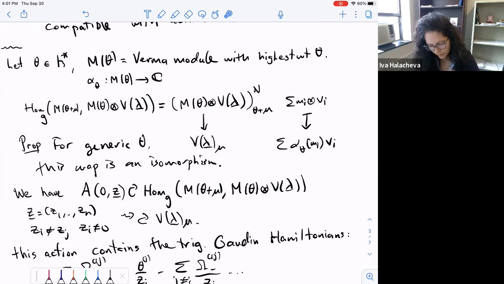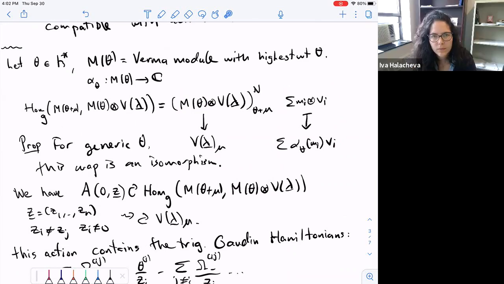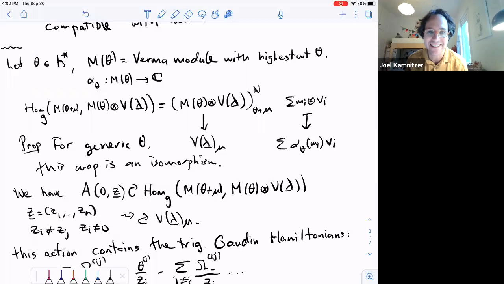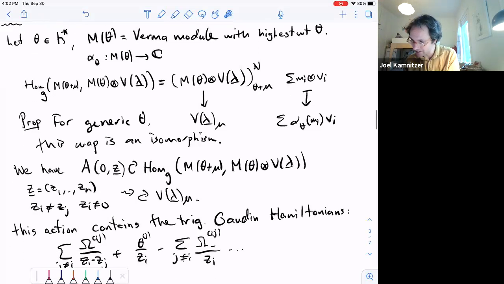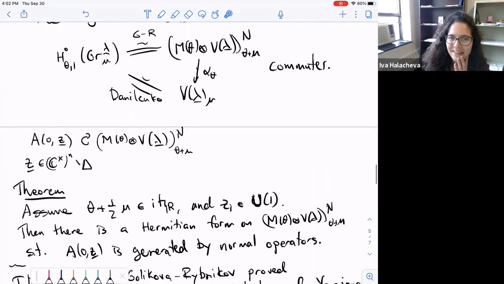Well, that's why I said here, it's an isomorphism for a generic theta. I was a little lazy. You can write down more precisely exactly when it's an isomorphism, but it's not hard to find. Somehow, from our perspective, it doesn't matter that much because we're just going to fix some generic theta throughout this part. So it doesn't matter that much for us exactly the value of theta. Well, it has to satisfy this condition also. Okay. This condition here.